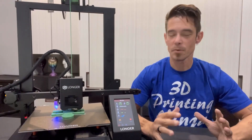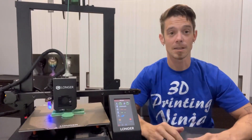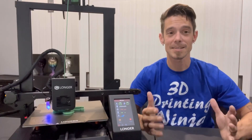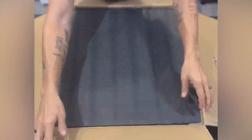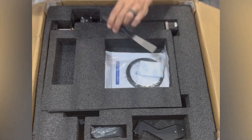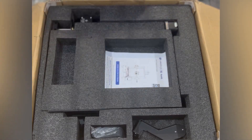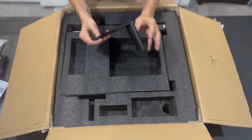It's a very awesome printer with a ton of cool new upgraded features right out of the box. Speaking of the box, upon opening your LK4X printer everything that you need will be right on top — your hardware, power cable, scraper, test filament, manual, filament runout sensor, and the filament mount.